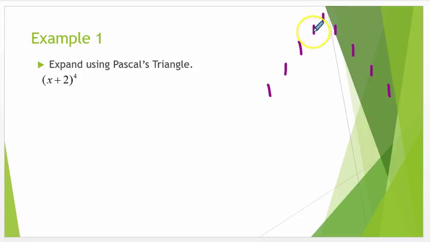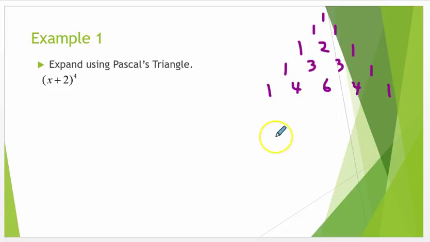Once you get down to the third row, I have a 1 and a 1. So if I add those together, that goes in between in the next line. So 1 plus 1 is 2. And now I can go to the next row. 1 plus 2 is 3. 2 plus 1 is 3. That row's done. 1 plus 3 is 4. 3 plus 3 is 6. And 3 plus 1 is 4. So here we have the 0 power, first power, second power, third power, and fourth power, and that's the exponent I needed for our example 1 here.